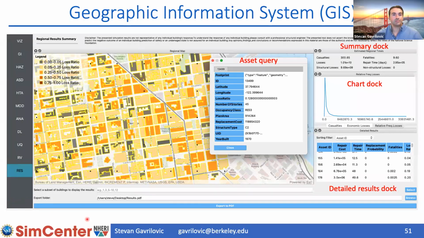And you could also export all of this to a PDF. So you could enter whatever folder you want this to go in or the name here, click on export to PDF, and it will create a PDF file of these results. Now beware, if you have 100,000 buildings, this file is going to be very large because this results table will occupy tens of pages. So just beware when you do that.